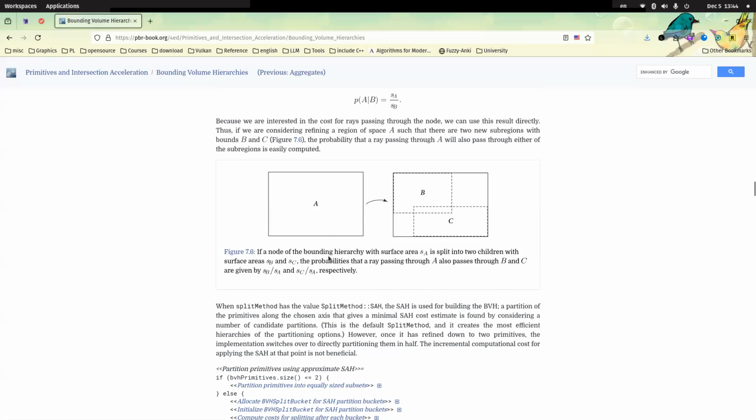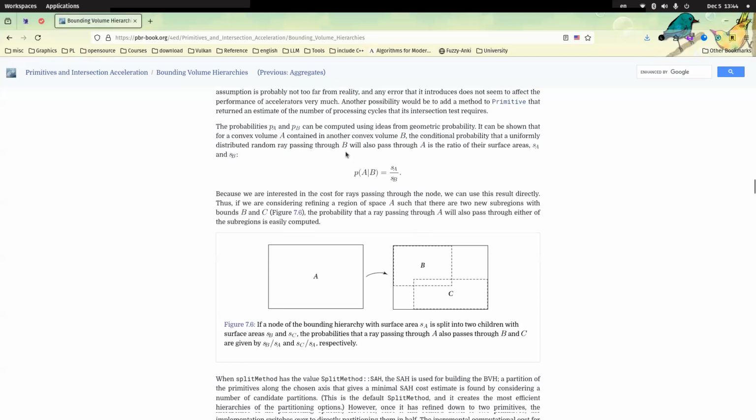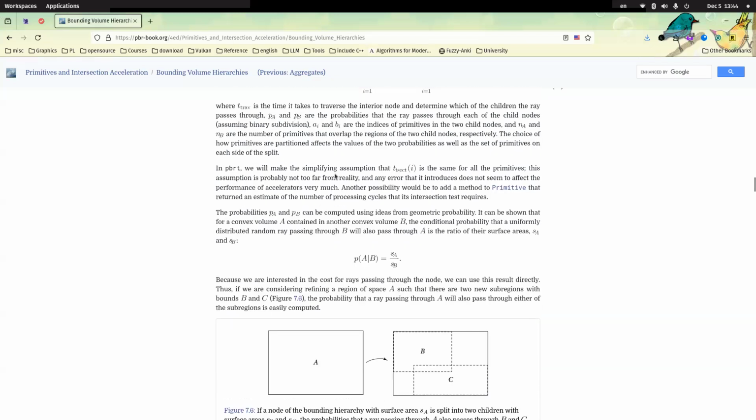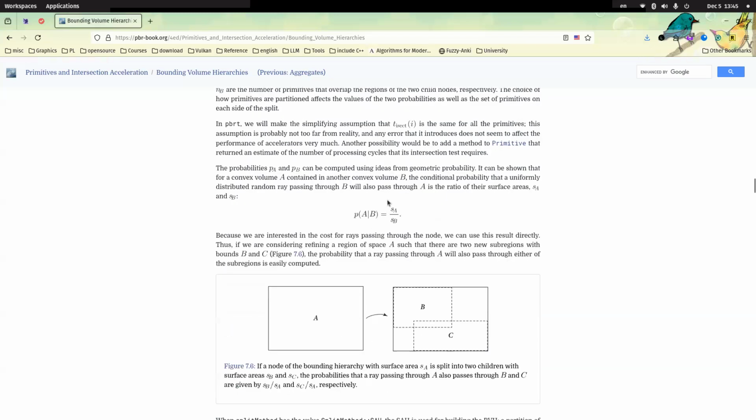So if a ray intersects A, the probability of the ray intersecting B is the surface area of B divided by the surface area of A. Yeah, this is just the math formulation of that.